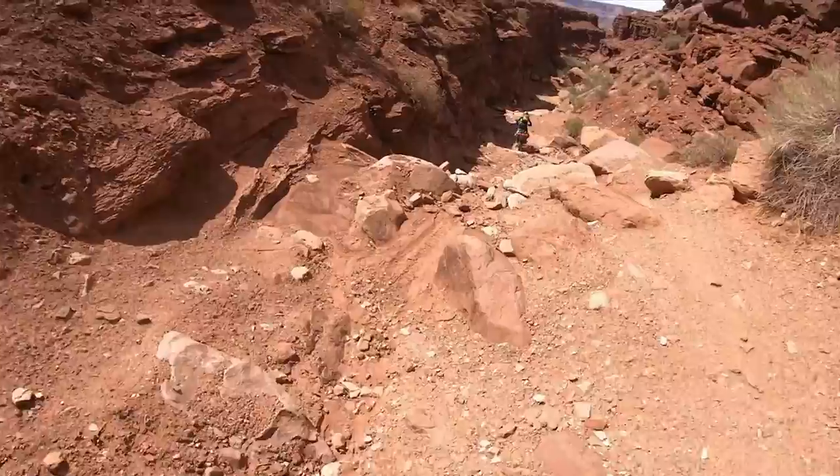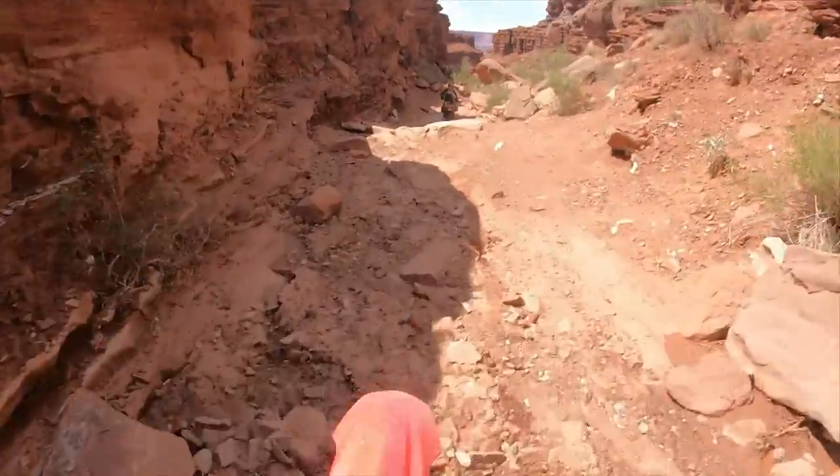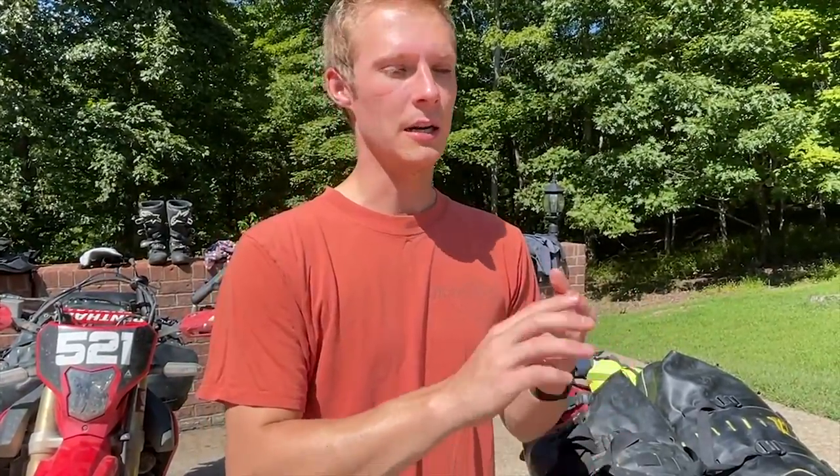We were pleasantly surprised with most of the other tires though. From around day 17 on, we ran the K270 in the front through some pretty nasty stuff and were pleasantly surprised with how it did. Luckily we didn't have any mud days — I think that's where it really would have struggled — but in anything dry we kind of enjoyed it. The Metzler 6 Day Extreme is a great tire; it hooked up great in the hard stuff and felt okay on the road. The problem is we blew through it in about a thousand miles, which was a bummer.